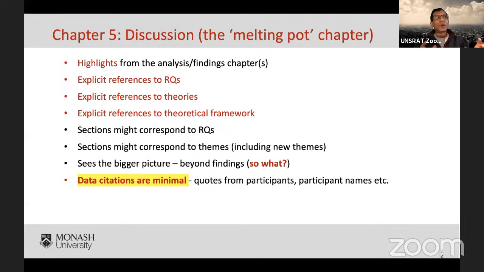This is the chapter where you talk about your research questions, your main theories, your data, your analysis, and then how it aligns with what we already know, what is new, what is not new, what is contradictory, all of these things. Just like in the previous section, where I said theories are minimal, in this chapter data citations are minimal because we don't want to repeat them. You have already discussed them in the data chapter. So this chapter is about seeing the bigger picture, answering the "so what" question, and making references to the theoretical framework, the theories and the research questions. So this is how we are connecting these two. And of course, we have the methodology chapter in the middle.